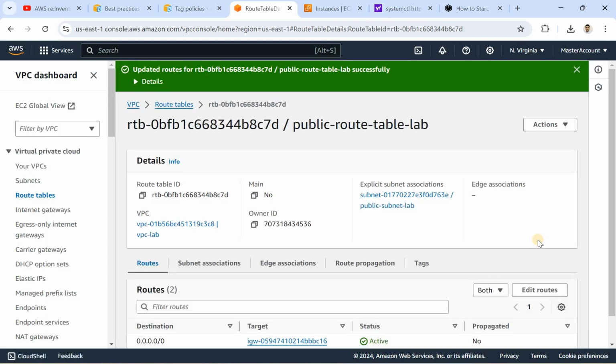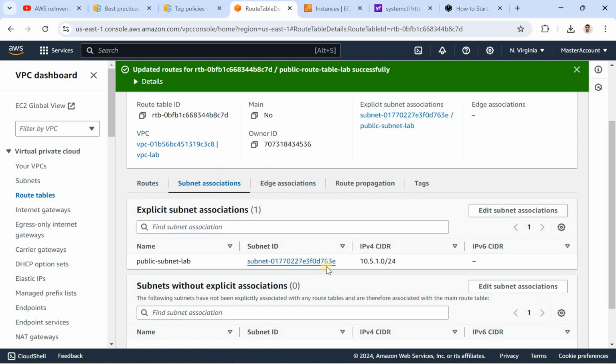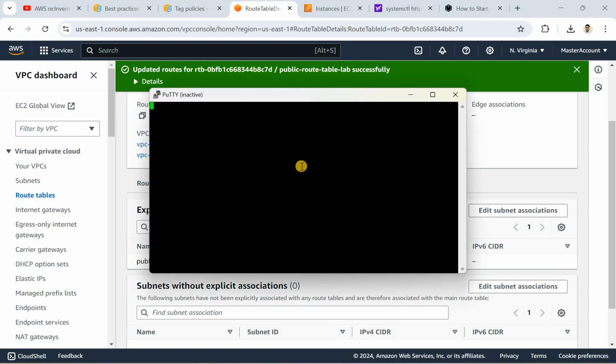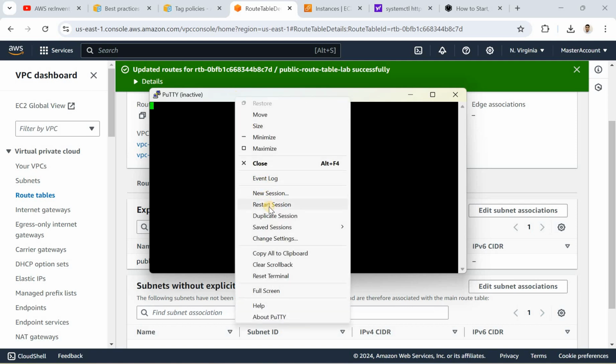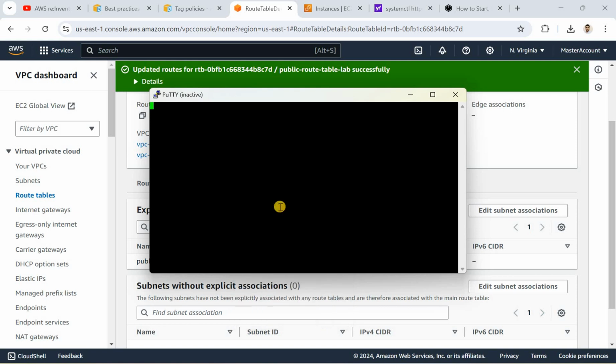So what happened? We have provided internet accessibility to the subnet, and the same subnet we attach while launching any EC2 instance. If you are not able to recall right now, just go back and see the subnet we attached. Now we just need to click restart session.